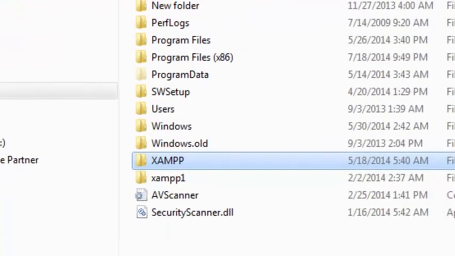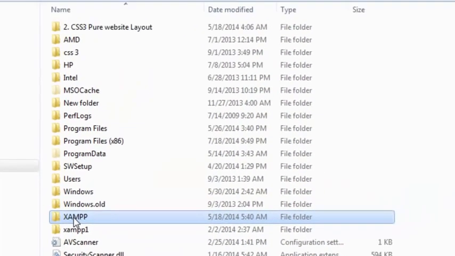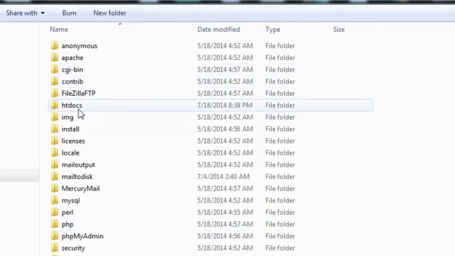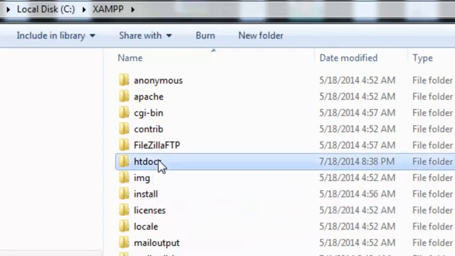So all of our files go inside the XAMPP folder, because this is basically a local root for our computer, or you can say a local host. Whatever files we will be creating in this course will all be saved inside the XAMPP folder. So you need to click this XAMPP folder and find a folder called htdocs. This htdocs folder is basically our main root directory, which we can access through the localhost URL in the browser. So just double click it.